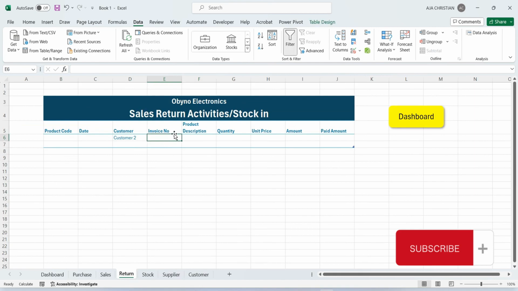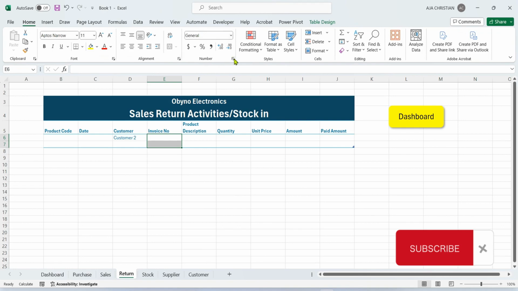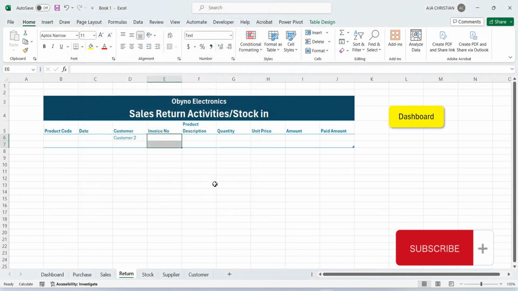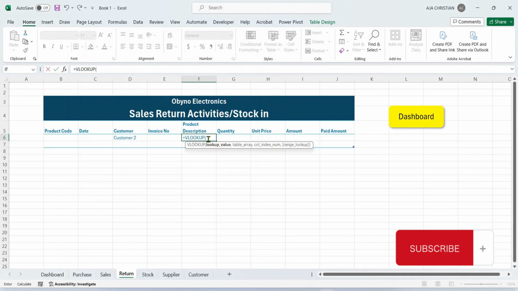Invoice number, set the format to text. Product description, use VLOOKUP to look up the value. Table array, we are looking for stock.